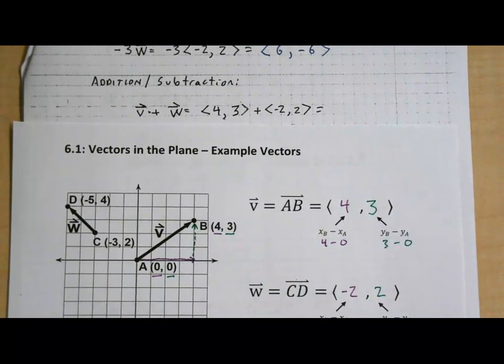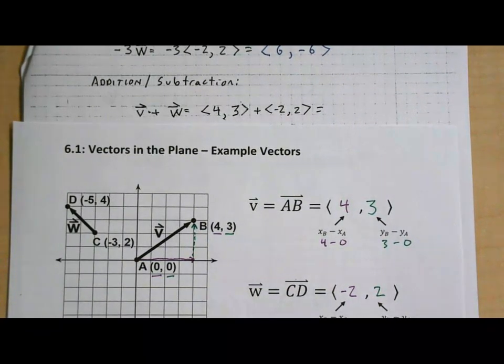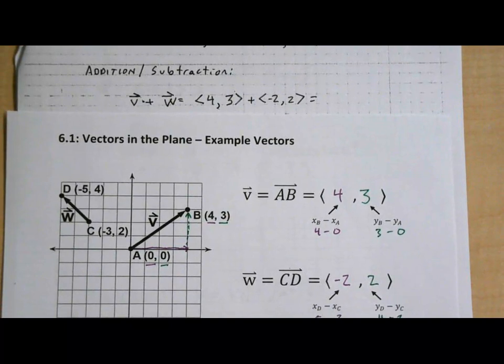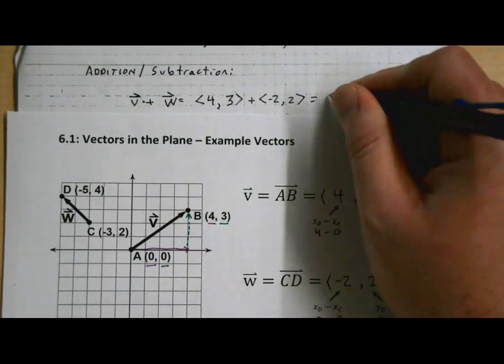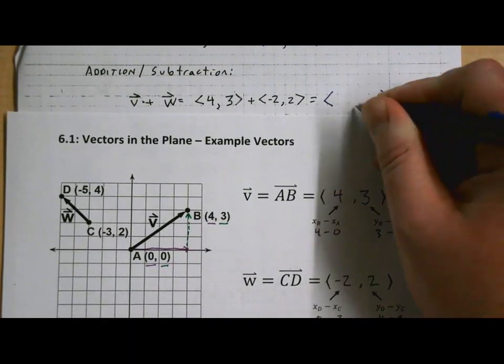So again, I encourage you as you're writing to say in your mind, or say out loud, pronounce these things. It will make your life easier later. So in our first example here, I'm asking you to add vector v plus vector w, and I've copied down the component forms of those two vectors. I'm going to tell you that when we add two vectors, the result is another vector.